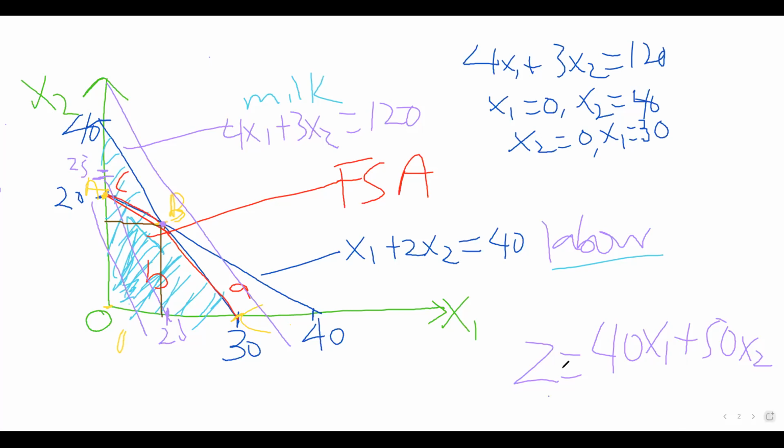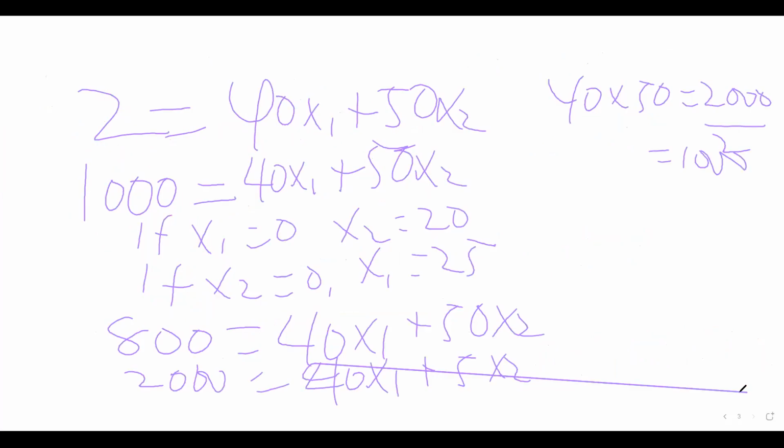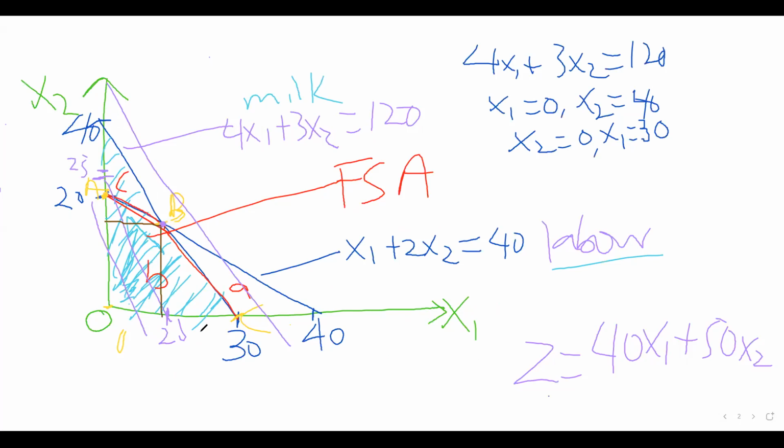Yes, sir. Perfect. So let's do that now. Ladies and gentlemen, just work with me now to do that. So I'm just going to clean this so that I can use this space for you to see, which you are going to really appreciate and like. So we are going to get the line. Remember, there are two lines that are meeting there. If you check carefully, at point B, you have this first line, which is a material constraint line, and then you also have the labor constraint line. They are joining. Where two lines are joining, you can find the point using a simultaneous equation.